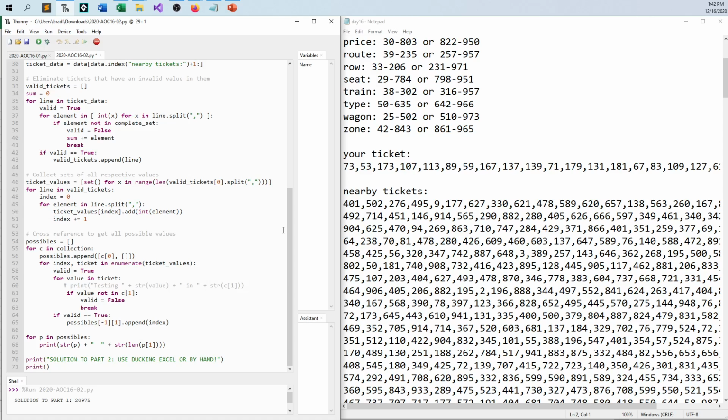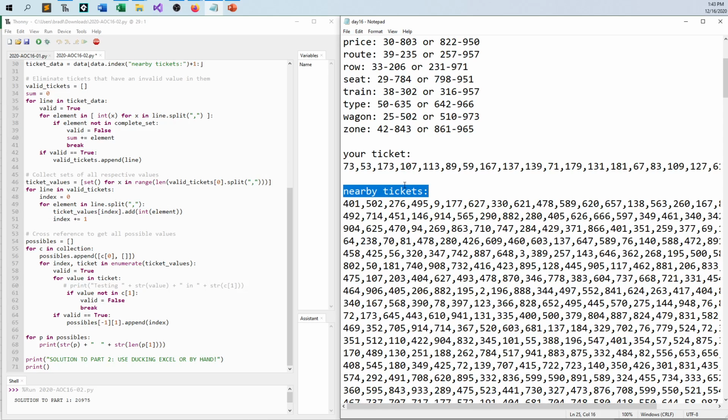All right, there we go. There's all of the code that I wrote to get me to the final solution all on one page there. So now what I need to do is, I just simplified this and I say, get me every line after the line that has nearby tickets in it and store that in a list, basically a list of these data types so I can access this later on.